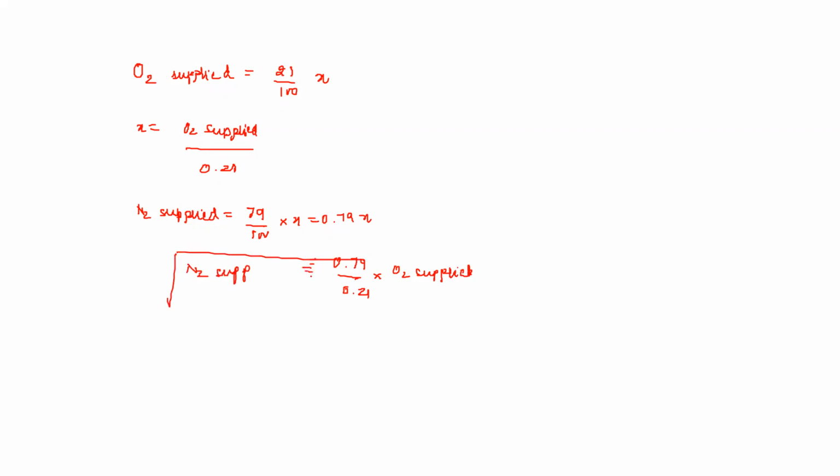All right. So if you get oxygen supplied, then you can calculate nitrogen supplied from that. If you get nitrogen supplied, then you can calculate oxygen supplied from that. So our oxygen supplied would be 0.21 into nitrogen supplied upon 0.79. All right. And similarly, you can go with mass basis, weight percent basis as well. So in that case, it would be nitrogen supplied is equal to 0.77 upon 0.23 into oxygen supplied. All right. So you can go with that. Okay. So this is another information that I could give you about combustion calculations. And apart from that, I don't think there's too much to inform you.